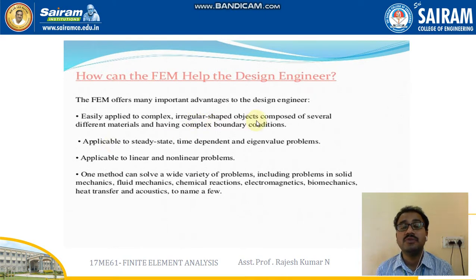bodies or objects. If you take any one particular application, it may be an assemblage of 50 to 100 parts, and all the parts will have irregular shapes, composed together, and even different materials. All the 50 to 100 parts are also not made with a single material, they are composed of different materials. And engineers can identify and even segregate it part by part, material wise, even the boundary conditions.